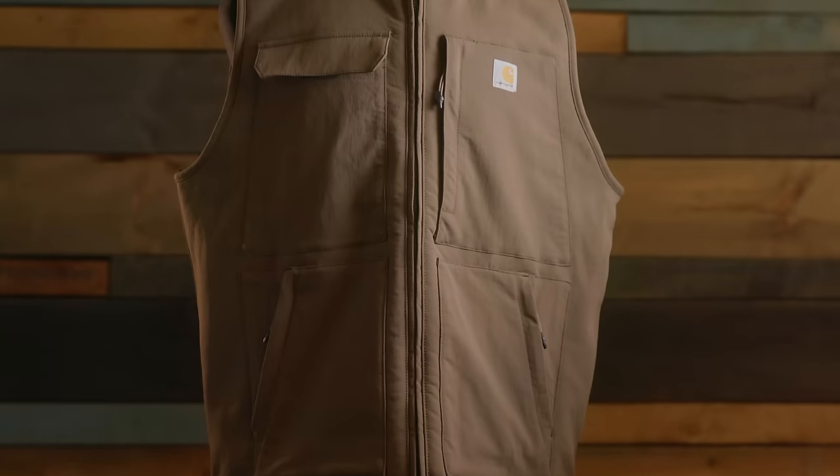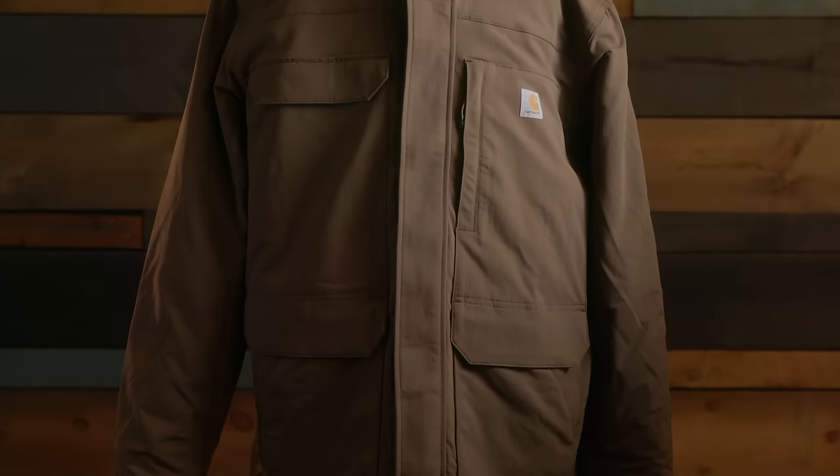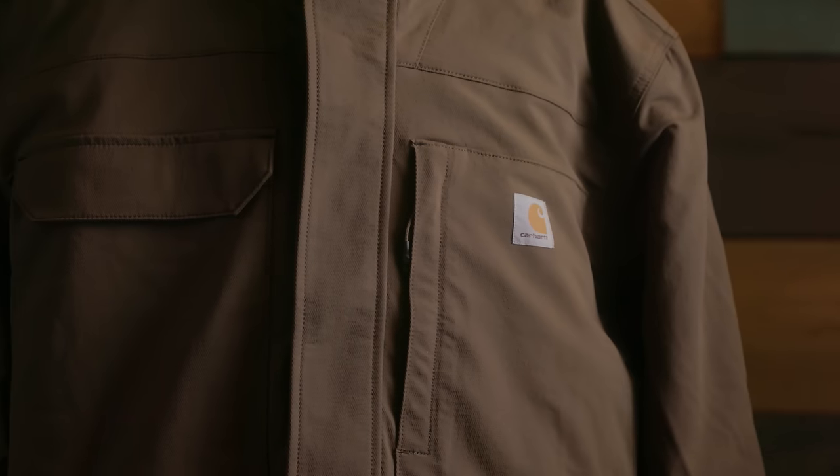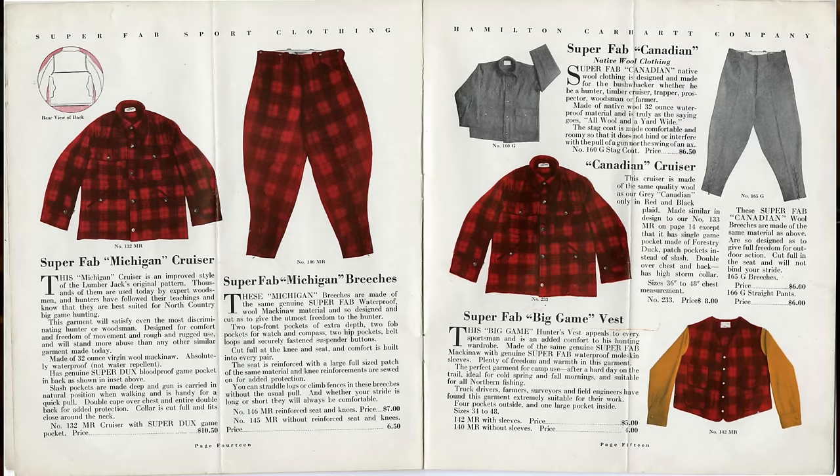It's pretty crazy to see a line with such flexibility and softness with the Carhartt name on it. I'm so used to rigid Carhartt fabric that this has kind of blown my mind a little bit. But don't let that fool you into thinking that this is some dinky, lightweight junk. This is some really heavy-duty stuff — when you pick one up, there's a significant feeling of density and heft that lets you know you're holding a Carhartt product. This seems like a line showing Carhartt moving into the outdoor space, though they actually began the line back in the 1930s for that particular purpose. Back then it was probably the Filsons of the world and a lot of wool clothing.